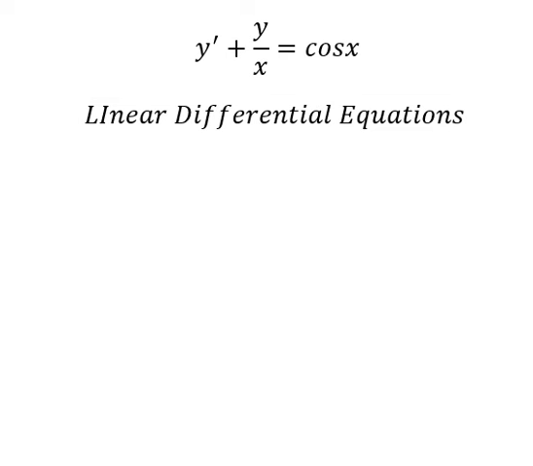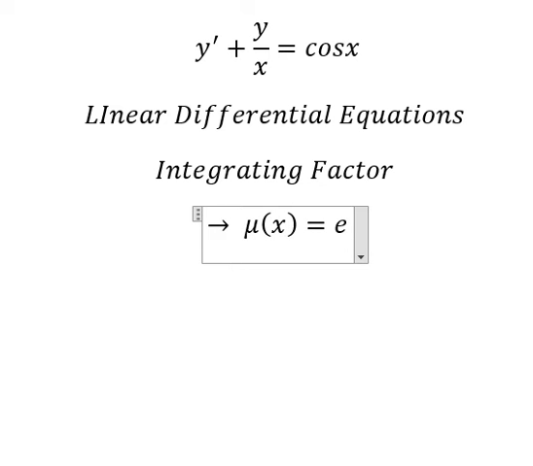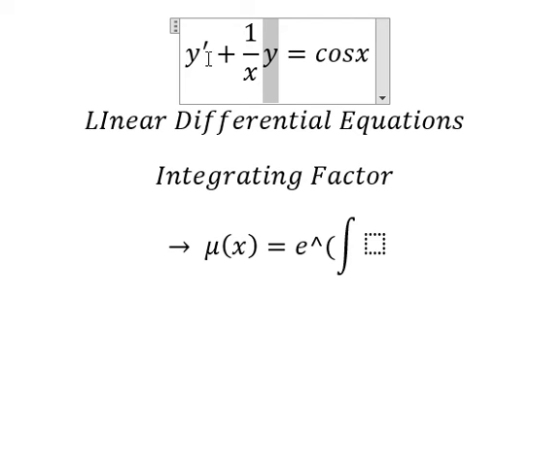So we can use an integrating factor. We need to find mu of s. That should be e to the power of the integration of the coefficient. We see that 1 over s is next to y with a positive sign in here. This is for the integrating factor. So I will put this one in here.